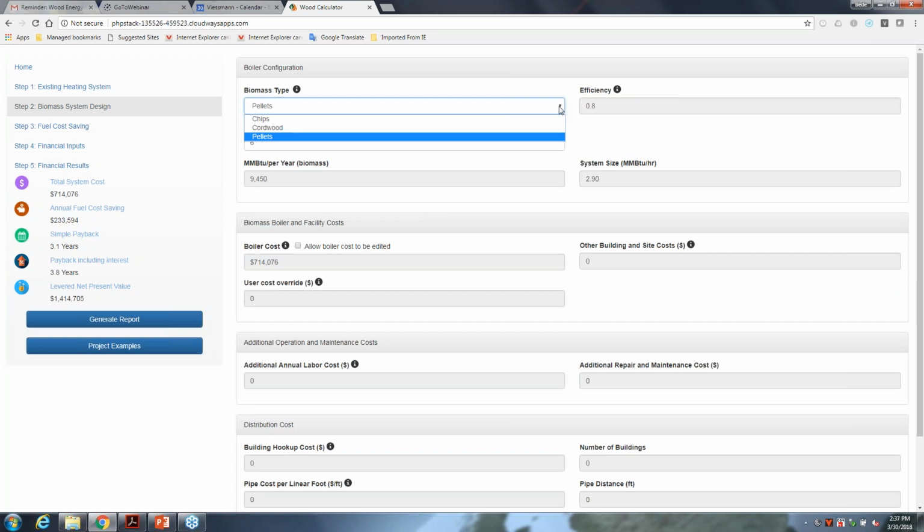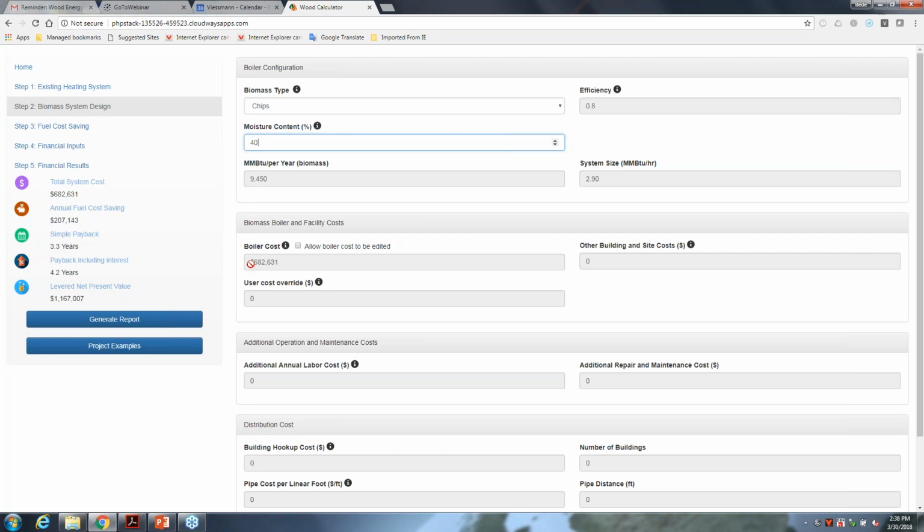So in this case, we're talking about chips. They'll default 30%, but these are forest chips, so we're probably going to say that they're on average about 40%, just to be conservative. You'll see that it automatically selects 80% efficiency. It's correct here. 0.8 is 80%, not 0.8%, as we pointed out earlier. And it's going into its database and actually plugging a system bus. You'll see that right here.